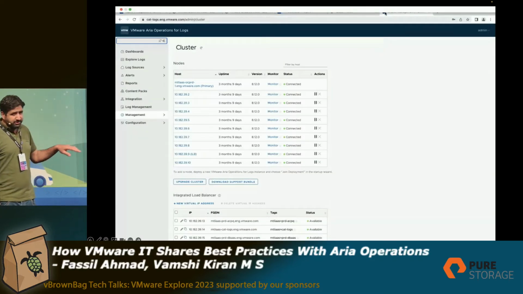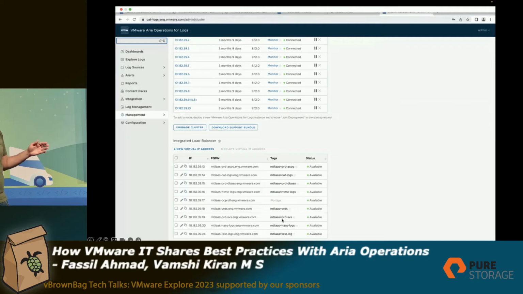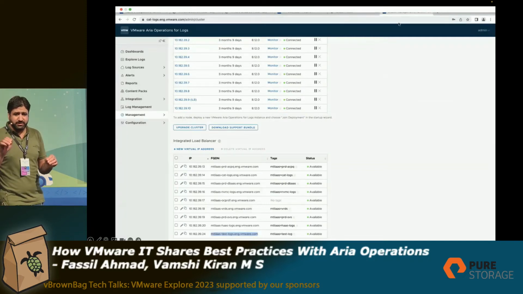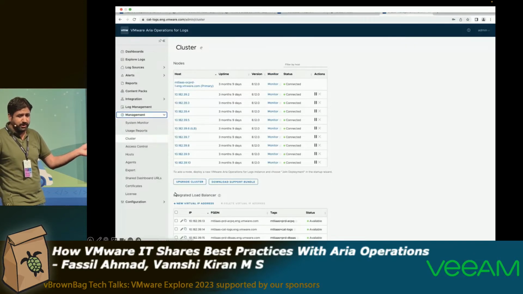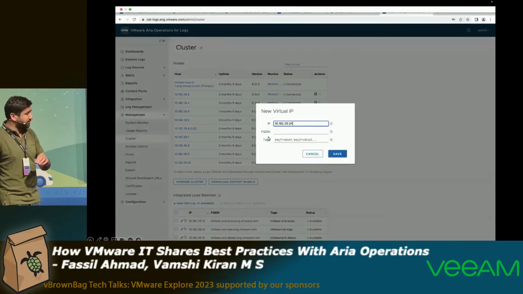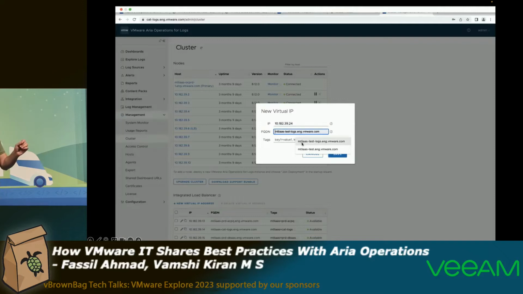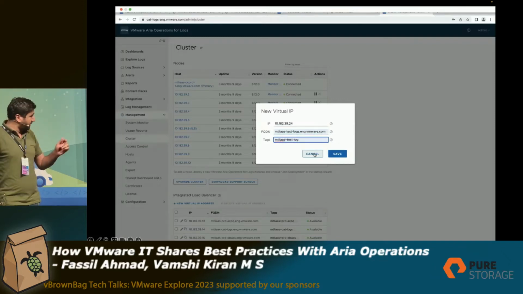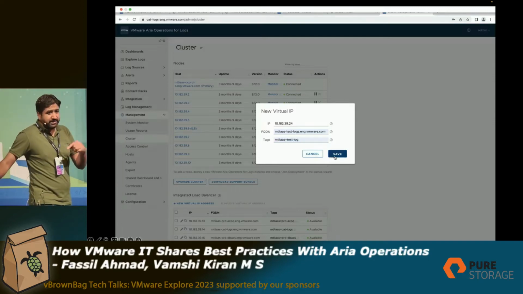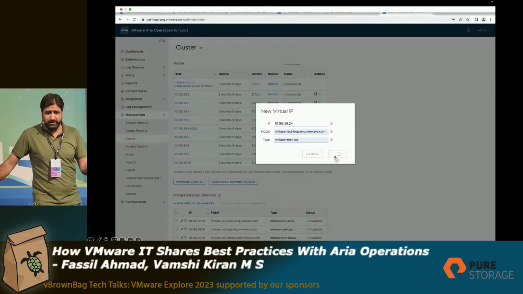Now, if I have to search the logs, I don't have to go through millions of logs or thousands of logs. I can use a single keyword, the metadata tag we have used, to search those logs. It makes the job easy for the administrator, for searching, for alerting, and for troubleshooting. Not only that, it increases the performance of the Aria Operations for Logs cluster.